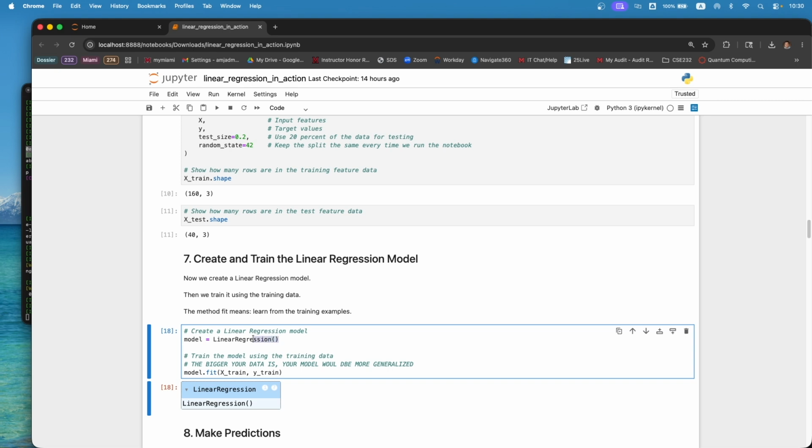We're going to use the linear regression function from scikit-learn again, which we already imported at the top, and all you need to do for training is call the fit method on it and give it your training input features, your training data, and all the targets for that training data. Keep in mind, the bigger your data is, the more precise and accurate your model is going to be. Right now, we only have about 200 rows.